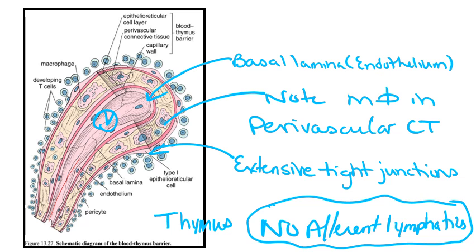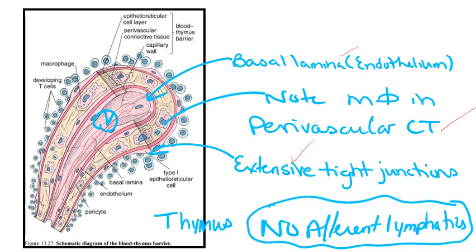Okay, so this cartoon image is going to show a blood vessel as it travels through the thymus. So how do we prevent things from going into the thymus that aren't supposed to be there? Well, number one, the basal lamina. The basal lamina is going to prevent antigens, step 1. We also have macrophages in the perivascular connective tissue, and those macrophages are going to engulf anything that will attempt to try and get in. In addition to that, we have extensive tight junctions provided by the type 1 epithelial reticular cells that are located contiguously with the perivascular connective tissue that is going to prevent any type of cellular movement from that vessel that is not supposed to be there.